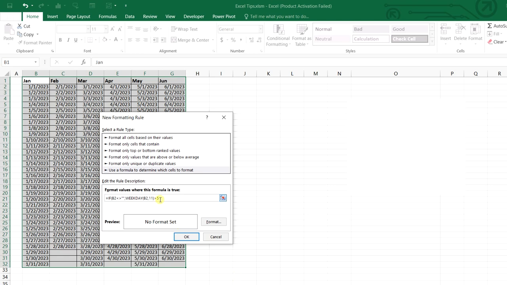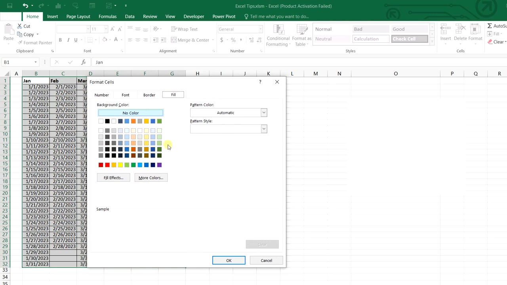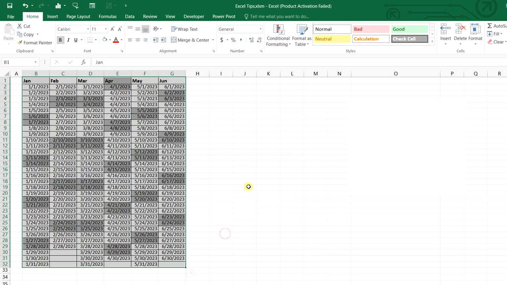It means greater than 5, Saturday and Sunday. The option 11 is the week starting from Monday. So 6 and 7 will be the weekends. Comma, for the value if false, empty, close parenthesis. Now we can use a format color, light gray color. Okay. Now you can see the weekends highlighted in a different color.